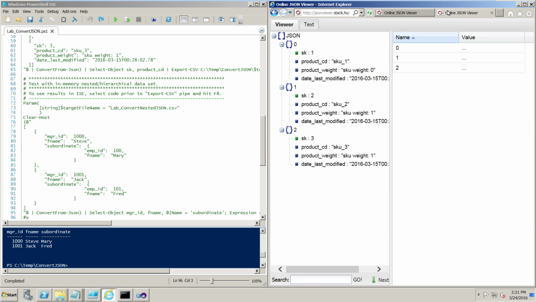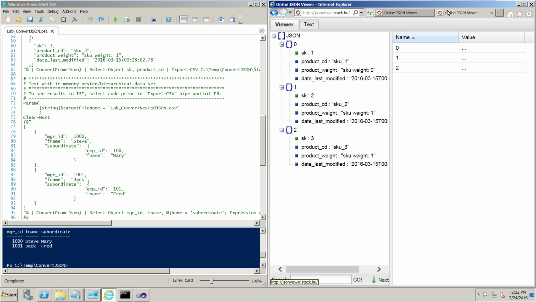So here I've opened up the PowerShell script that's really central to the demonstration, and it contains three scenarios that we'll review. The first scenario is shown here at the bottom of the script, and it deals with a nested JSON. And that's really not what we're going to be dealing with. The contents of the file that we just generated do not have nested JSONs. Nonetheless, I think it's an interesting scenario to review.